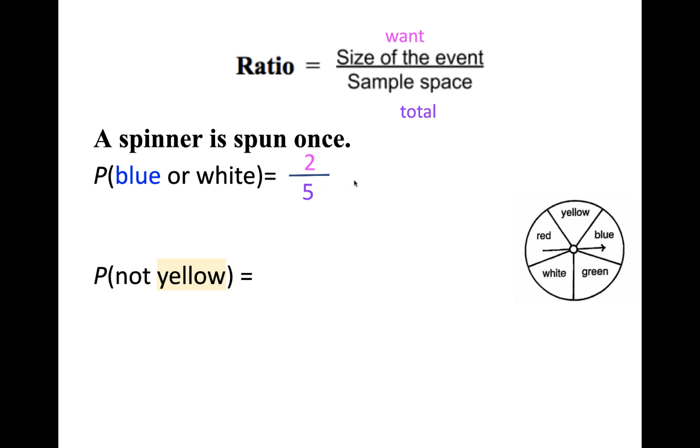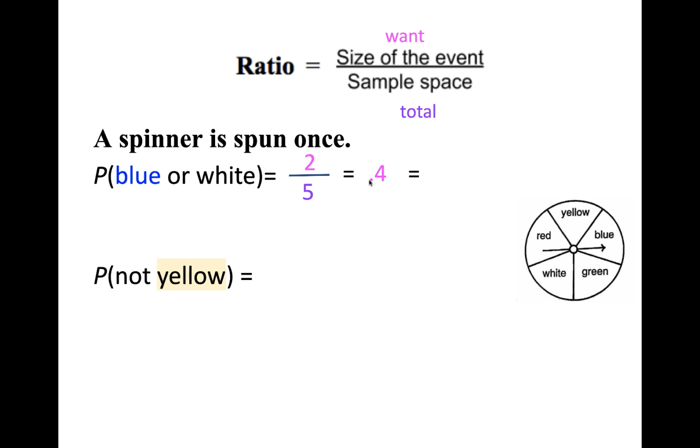How do I change this to a decimal? We're going to show the probability in all 3 ways, 6th graders. Numerator divided by denominator. So 2 divided by 5, type that in your calculator. You should get 4/10 or 40/100. I could annex a 0 back here. I could keep annexing zeros forever, and it would be the same value. Now we have our probability, the chance of a blue or white, shown as a decimal. Let's change it to a percentage, because I think, again, the ratio and percentage is the easiest way for my mind to comprehend the chance of an event happening.